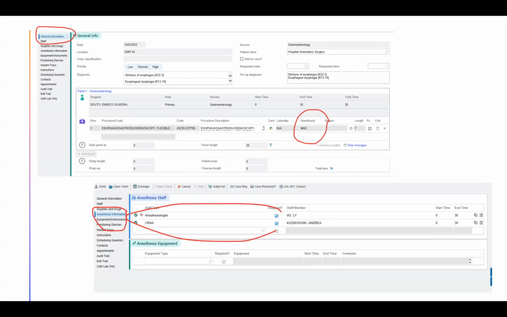This is just an example of a screen where anesthesia is requested in a particular case, especially in GI. As you can see, it's in a tab, and they have an area over here where it says anesthesia, and they choose an anesthesia type, and then they request an anesthesiologist and a nurse anesthetist in this case. And then over here, you have these two checkboxes, like, is that required for the case or not?